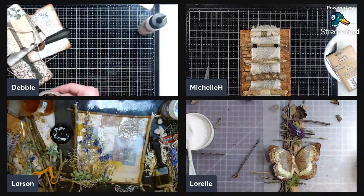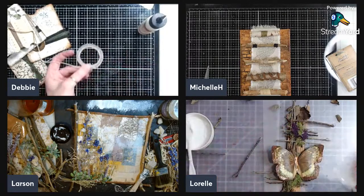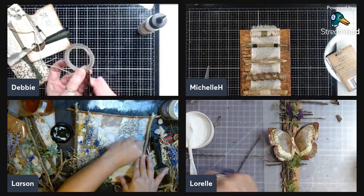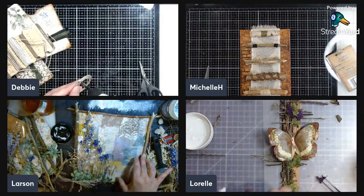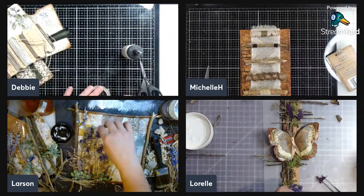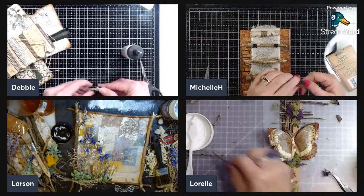All you ladies have inspired me with what you've done with the sticks. Oh, thanks, Joanne. And to think that none of us had any idea what we were doing. We don't usually, though. I had a basic idea, and it actually turned out way better than I thought it would. I just knew that I wanted to get some pieces done for my journals. I have not spent much time on them of late. And I've been working on this bee thing, and it's been tough because this idea I've come up with is taking a lot of brain power to figure out the configuration and everything.